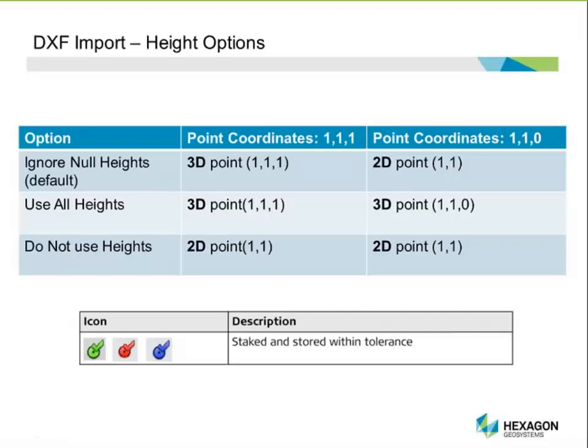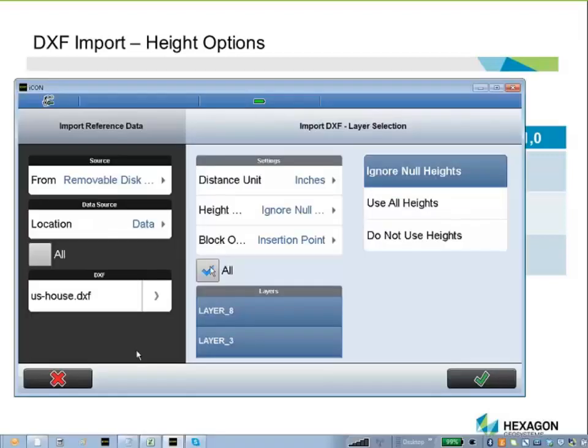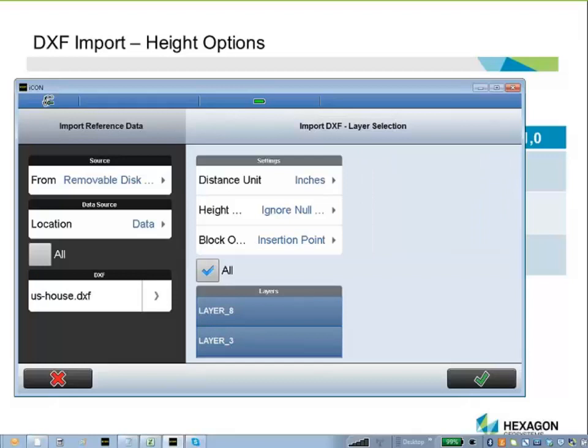So that can be reassuring for the user. I come back to the import options now, and there's also this, so if I choose ignore null heights here, now block options, there are 3 import options for blocks, and before I talk about the differences between choosing the different options, we should probably look at what one is.